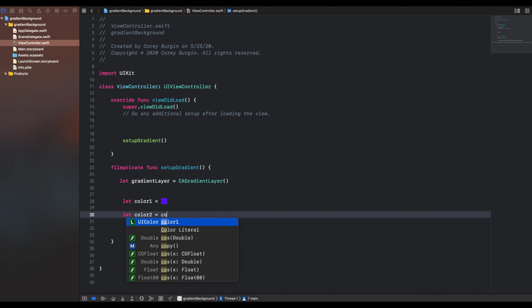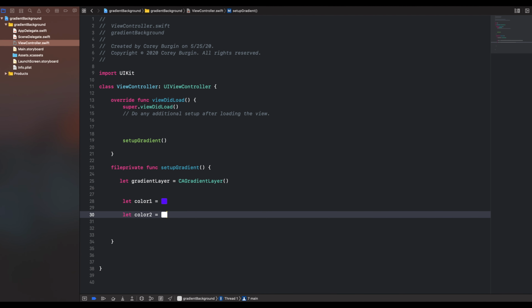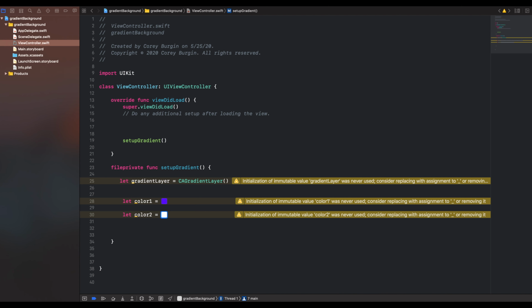Color 2. Let's do color 2. Again, we're going to use a color literal. Boom. Double click on that. You hit Other, you want to enter your own particular one. You can either play with the sliders if you like, or if you know a particular hexadecimal that you want, just type that in, it'll definitely get it for you. Boom, there we go. Now we have both the colors we actually want.